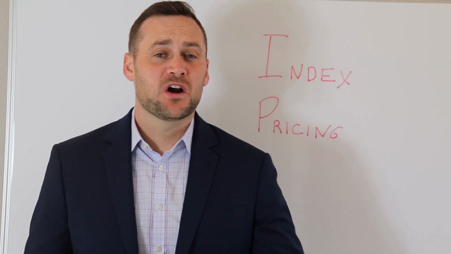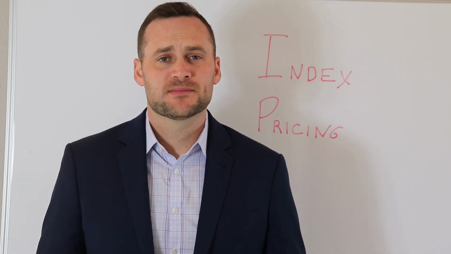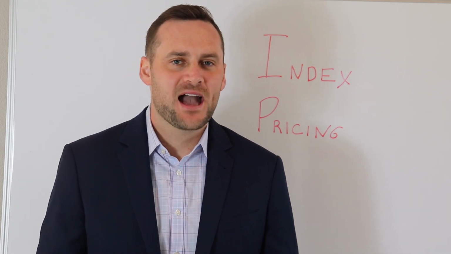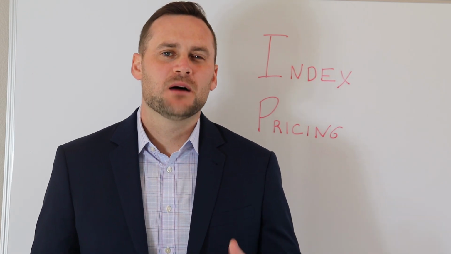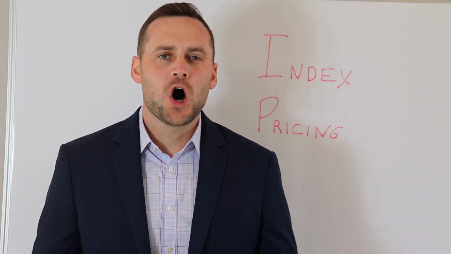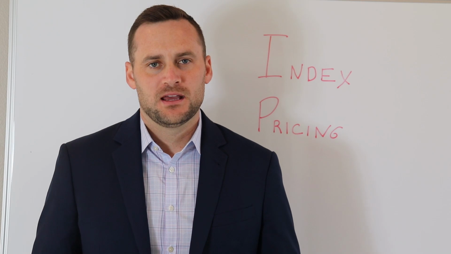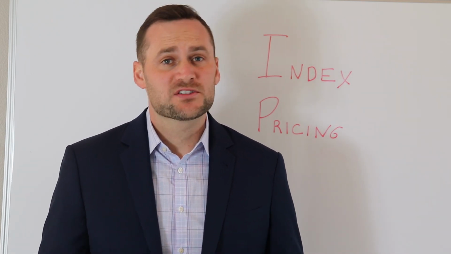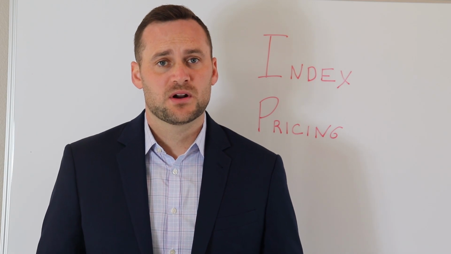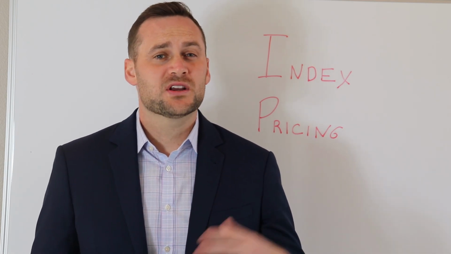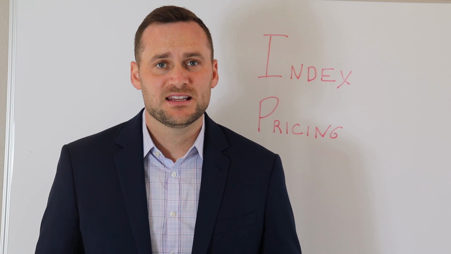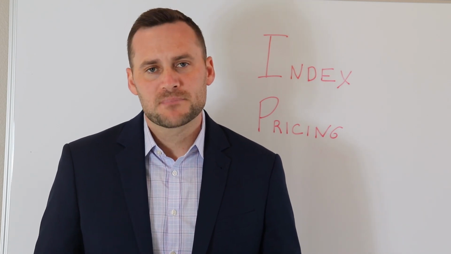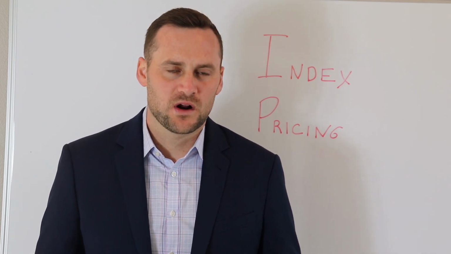If you're a wholesaler, a marketer, or even a producer, have you ever been asked, how exactly do insurance companies come up with the rates that they offer on indexed annuities? Now the Fed keeps raising interest rates. They're slated to raise them another 75 basis points in September. You're probably getting calls or emails or making calls and sending emails that rates are going up. So how exactly does that process work?